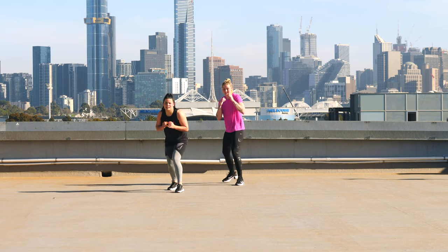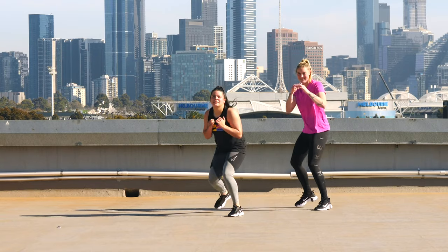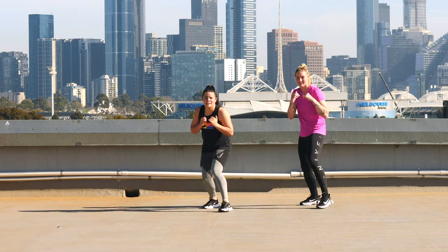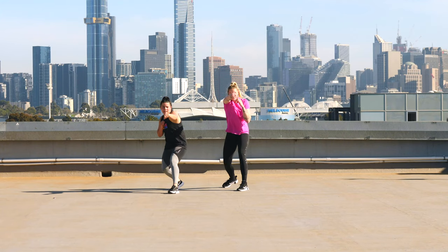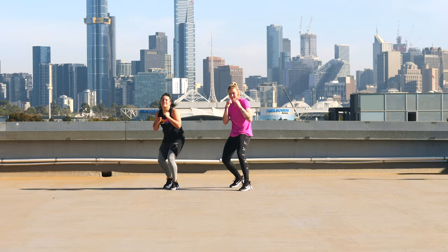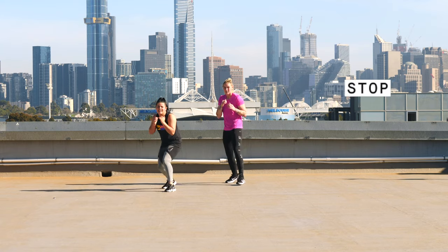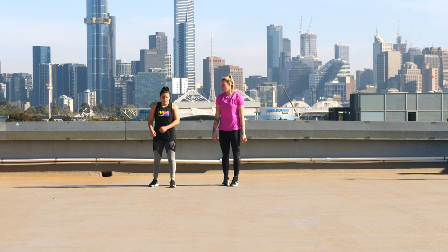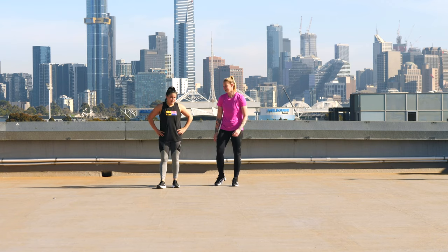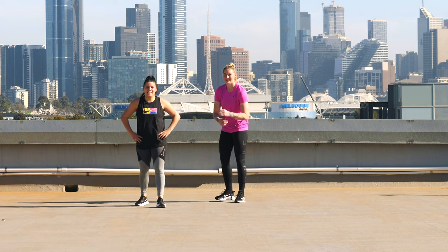Here we go. Forward and back. Nice, Maddy. Oh, the hook. Have a rest. Halfway through the first cycle. Quarter of the way done. How are you feeling? Not bad. Good. Definitely different. It's really good.